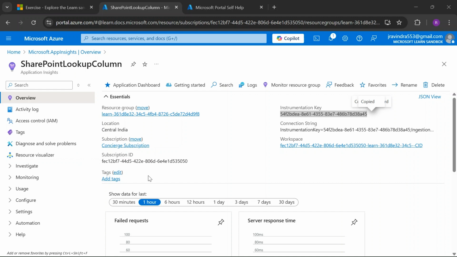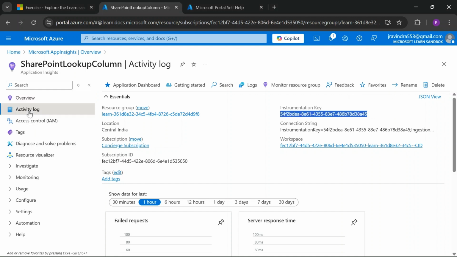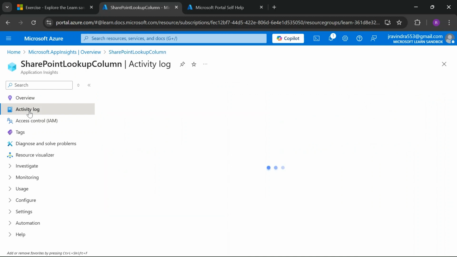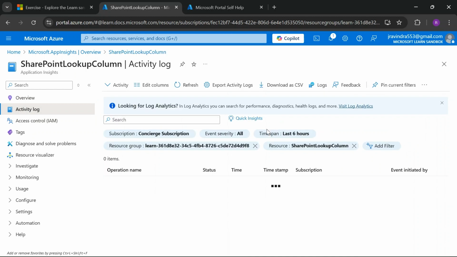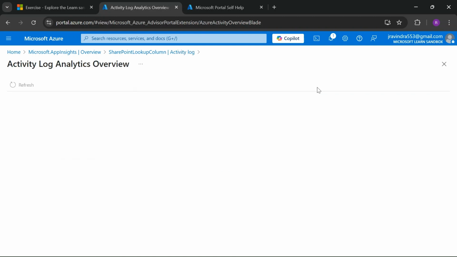All the errors that we have made, we can view in the logs. Let's go to the Activity log, and in the Activity log we need to go to the Logs. All the logs will reflect here. Currently I'm using two different tenants.